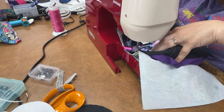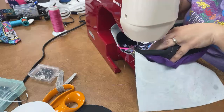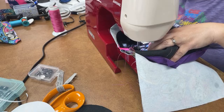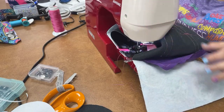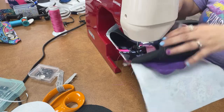Take a couple of stitches, go straight, and then stop. No! Biscuit eater. Open the zipper and sew through it.